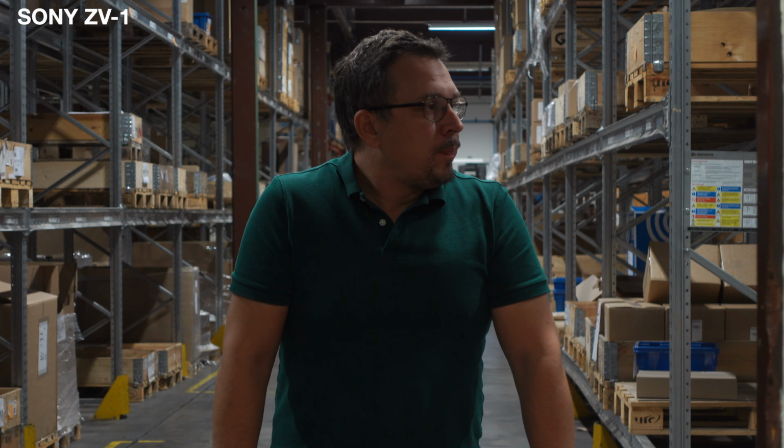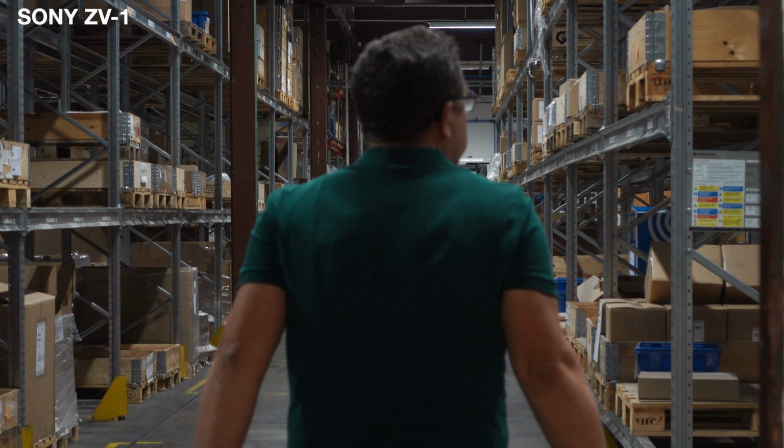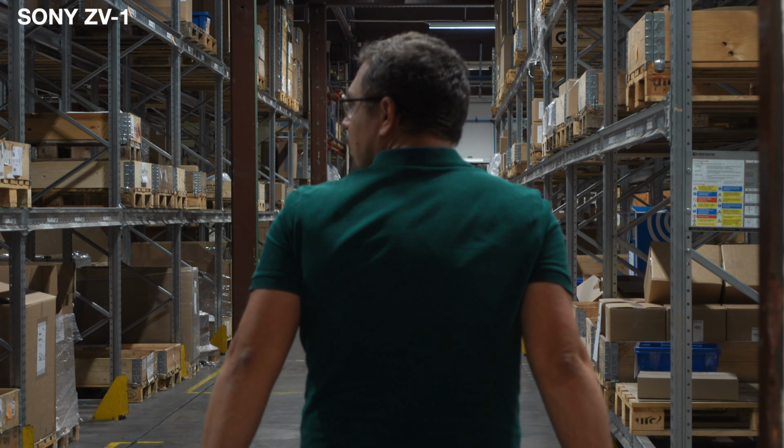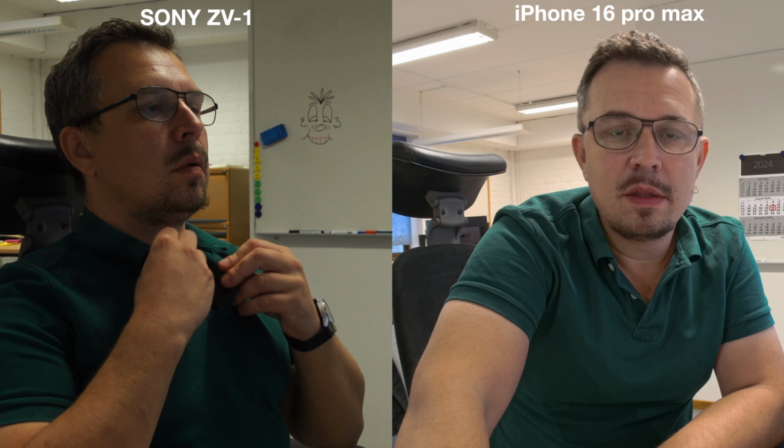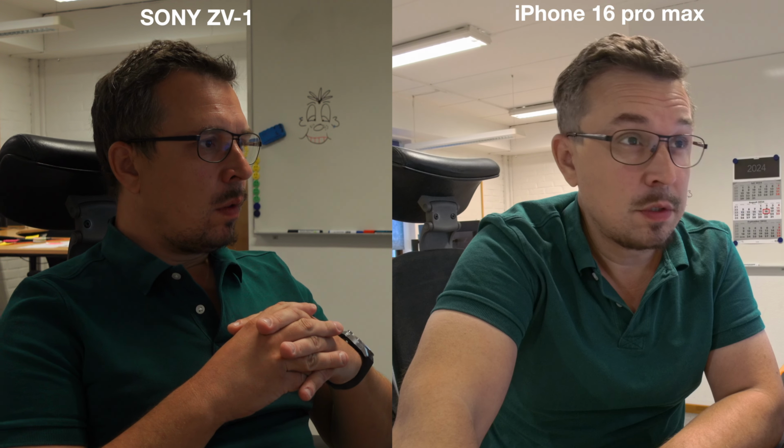It just wasn't ideal. Now, sure, it does not have 10-bit log or 4K 60, which honestly I would have loved to see. But even without those features, the image quality is incredible. The colors are always vibrant and always look better than my iPhone 16 Pro Max. So even though the camera is a bit old now, I still see it in stores, and I'm still convinced that it's actually a great buy.